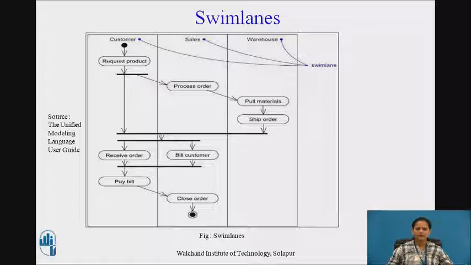In an activity diagram partitioned into swim lanes, every activity belongs to exactly one swim lane but transitions may cross lanes. As figure shows, we have three swim lanes created, one termed as a customer, the other being sales and the third one being the warehouse. Each has its independent flow of control, customer following to request product. Then, from request product, it may change to or change into the next swim lane as process order and this can also change into a lane of warehouse with full materials.